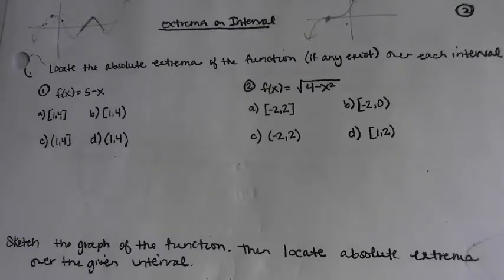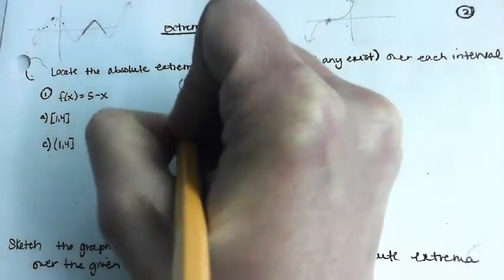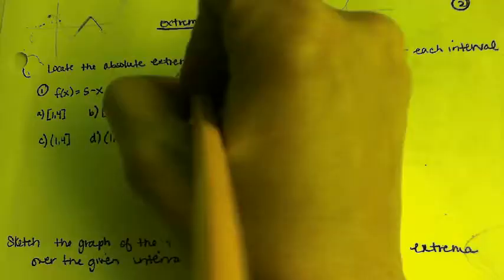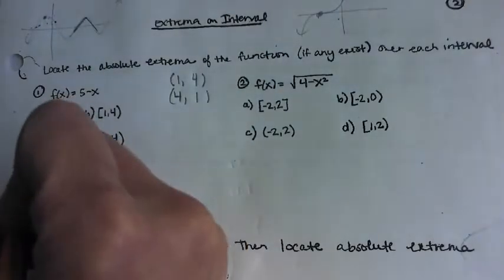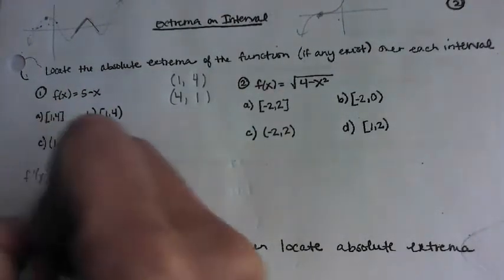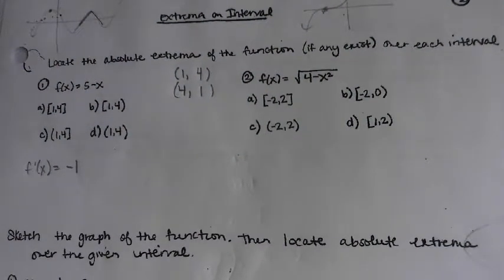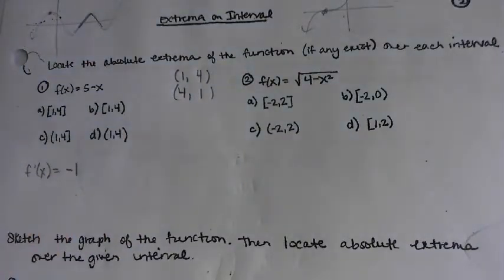So on the interval from 1 to 4, I'll just find all of the points. So (1, 4) and (4, 1) are our endpoints. If I want to find my other critical points, I take the derivative, f prime of x, which is just -1, and set it equal to 0 or undefined, and find out where it would ever equal 0 or be undefined, which is kind of silly to even think about here because this is a line, right? So that will never equal 0, that will never be undefined. So the only critical points we have are (1, 4) and (4, 1).